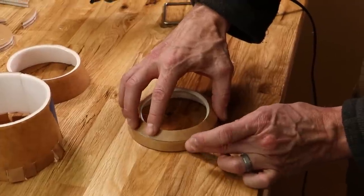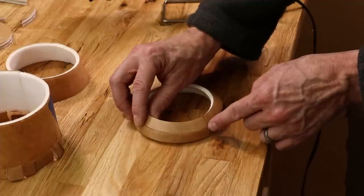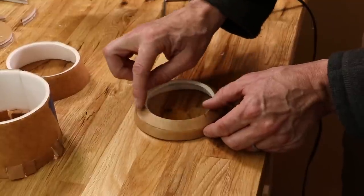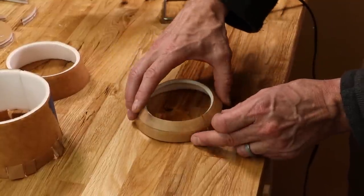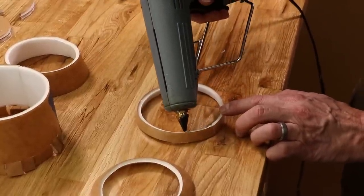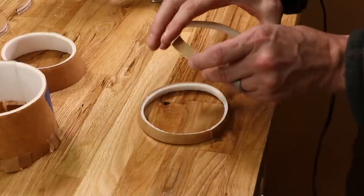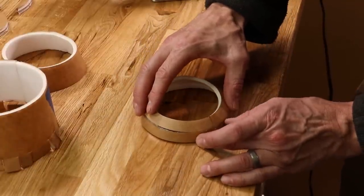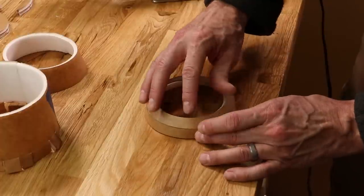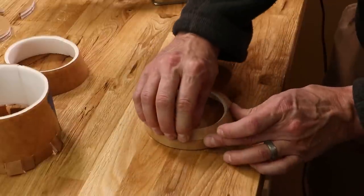And I'm looking for a nice clean seam. So it looks like I've got a nice clean seam between this vertical seam and about here. So we're looking at about 25% of the entire circumference. Now what I'm going to do is add glue to about 25% of the circumference. Sometimes you can do more, sometimes you do less. Sometimes you can put glue all the way, halfway around. It just kind of depends on how these parts lay on top of one another.